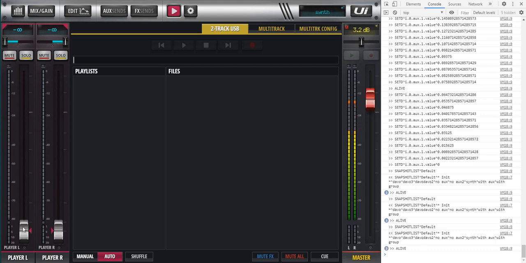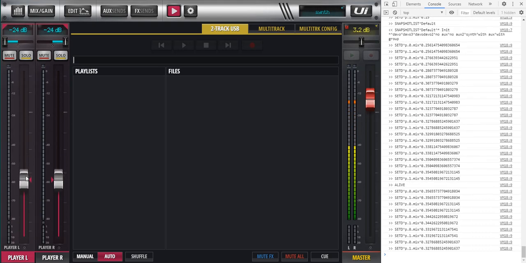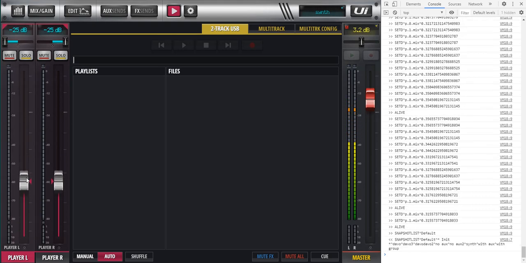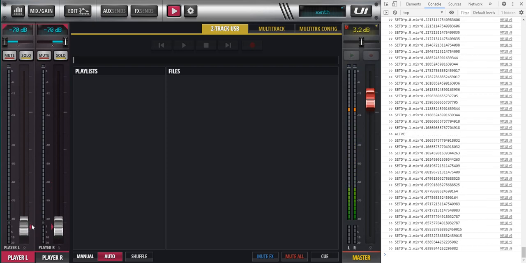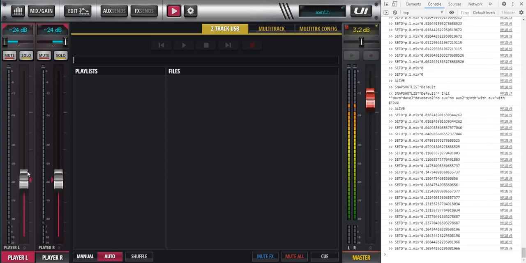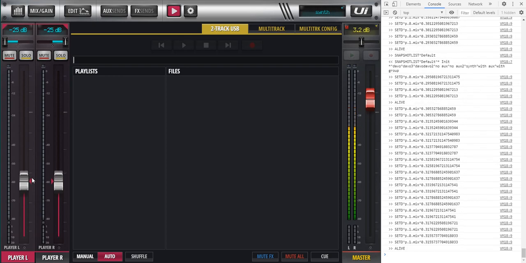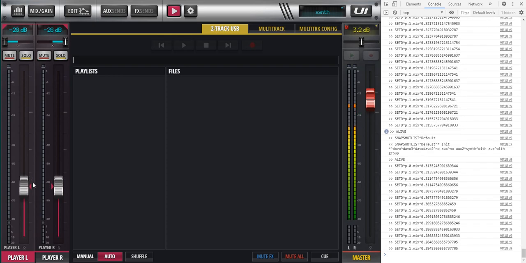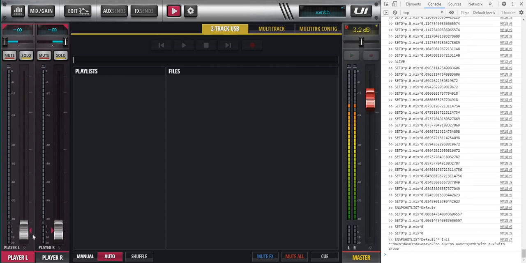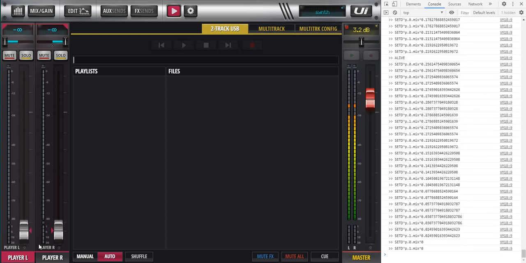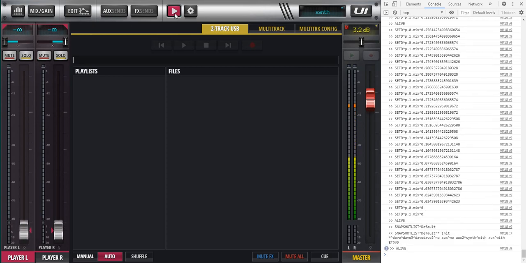If I move the player values, it's set DP player, player 0 and 1, because these are in stereo, they're linked, so you can see 0 and 1 are being linked together. And the number that is being sent is a number between 0 and 1 that corresponds directly to what the DSP is doing volume wise.